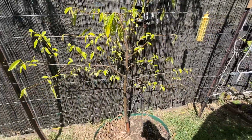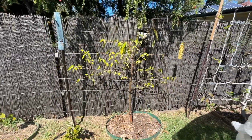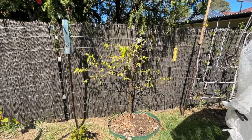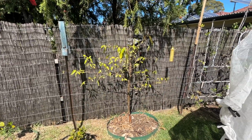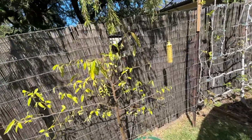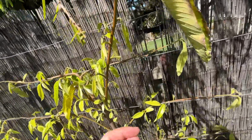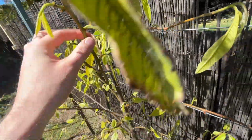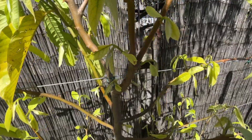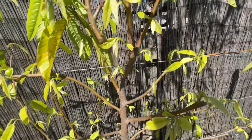So there you go. That's Rollinia in Sydney. If you are based in Sydney or an equivalent climate, it's worth giving this kind of plant a go. As I said, they are quite a delicious fruit. One of my favourites. So highly recommend giving this a go.